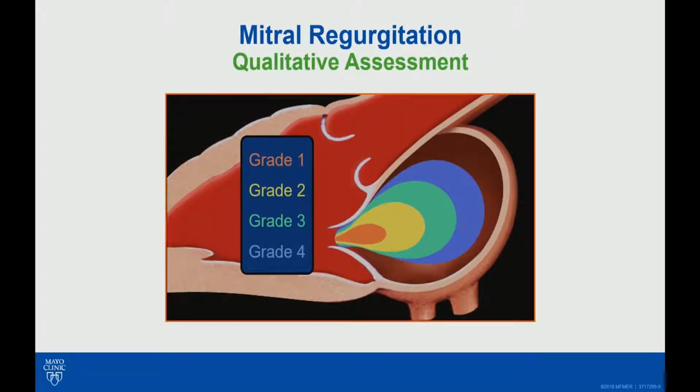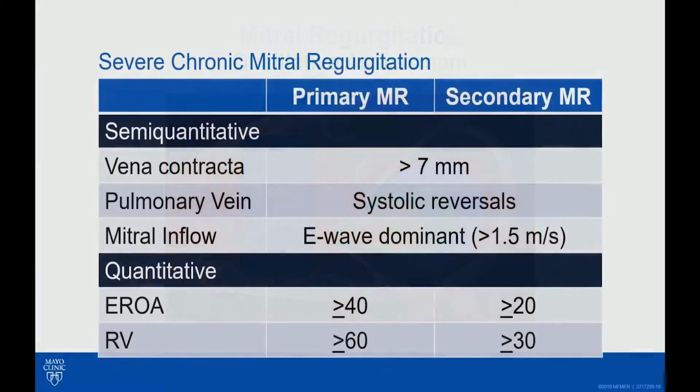Evaluation of mitral regurgitation, there's plenty of qualitative ways. We all know that we look at an echocardiogram and see how much color flow there is. I think a lot of people still use that as kind of our gut check with all the quantitative techniques we have now. Just look at the amount of MR jet. But remember, there's the issue with jets that hug the walls. They can underestimate the severity. And the converse is true. A jet right down the middle is sometimes overemphasized. And don't step through frame by frame and pick the frame with the biggest amount of MR, because sometimes that's going to overestimate it.